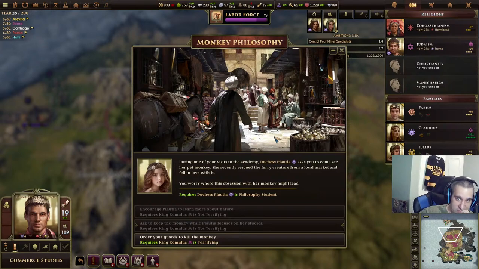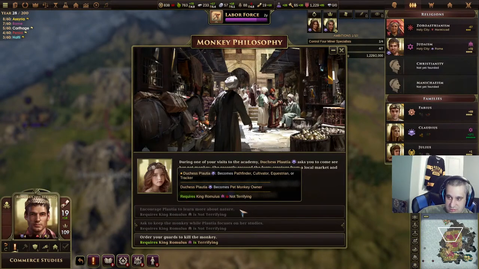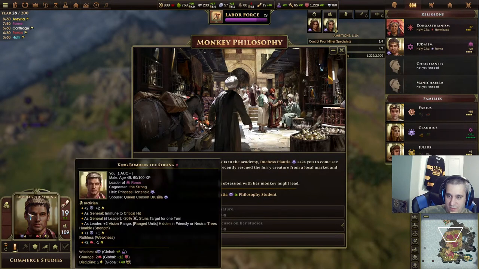She's not very strong. All right, during one of your visits to the academy, Duchess Plasia asked you to come see her pet monkey. She recently rescued the furry creature from the local market and fell in love with it. You worry where this obsession would go. Wait. Why am I terrifying? When did I become terrifying? I do not remember being terrifying. Oh, I'm ruthless, I guess?